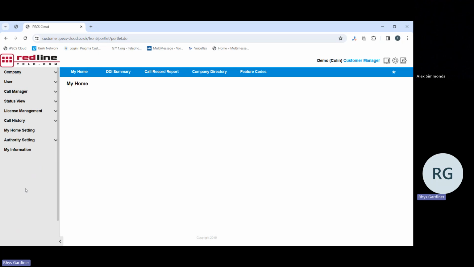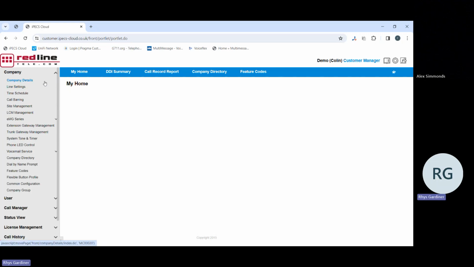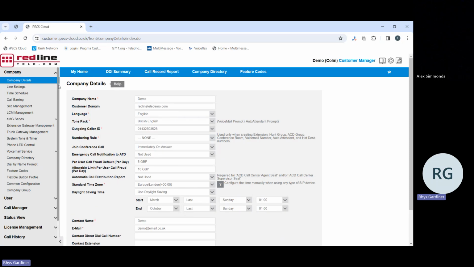But again, if you were an individual who required access to your full phone system and the ability to change every aspect of it, then we can also give you full access. It entirely depends on your company's needs. So as I was saying with the company section, from here you can change your company's outgoing main number, so what you will appear as to outgoing customers, along with things such as your incoming lines, how many calls you can receive at a time, along with your company directory, among other features.